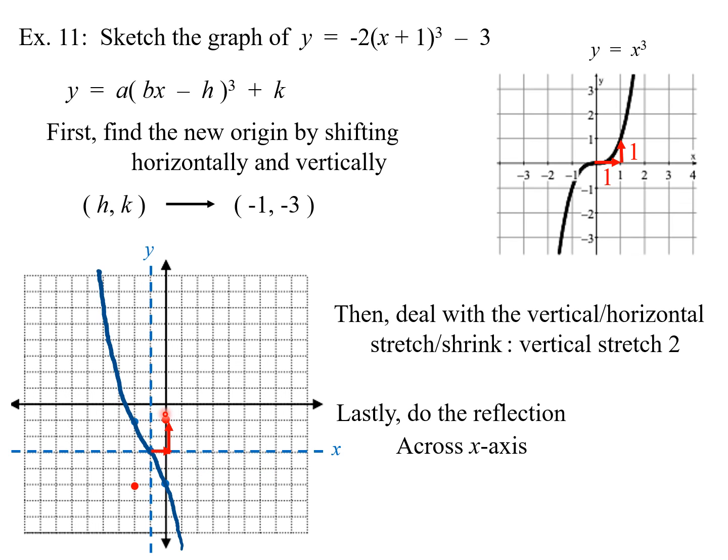Now, let's see if our graph is right by testing a point. So I have a point right here. Negative 2, negative 1. Negative 2, negative 1 should satisfy this equation. So if I have an input of negative 2, I should get an output of negative 1. Let's see if I do.